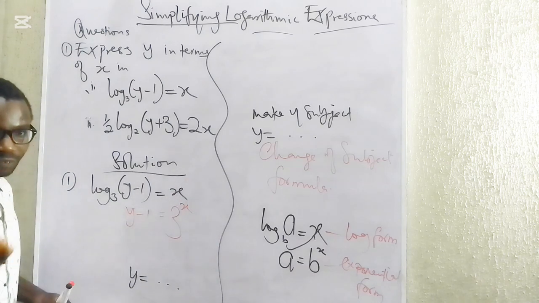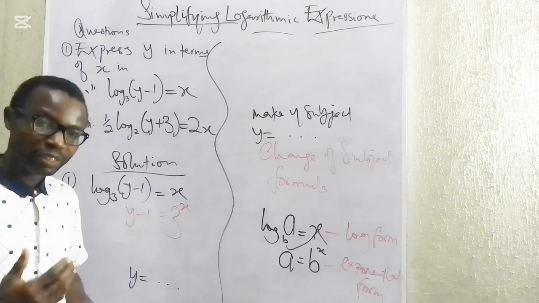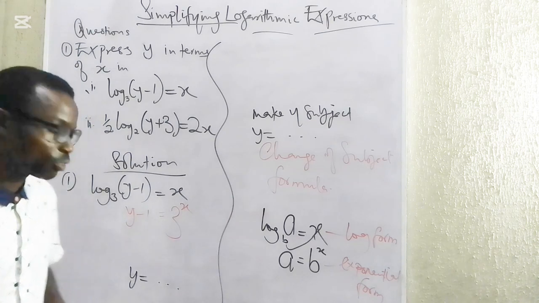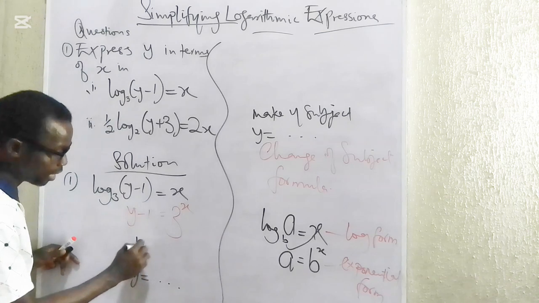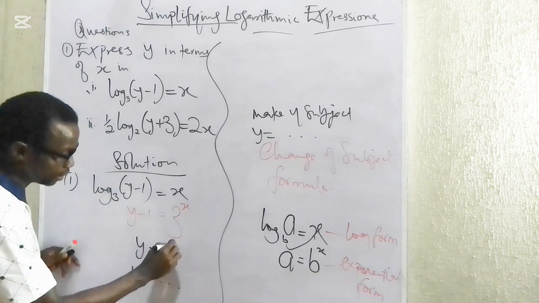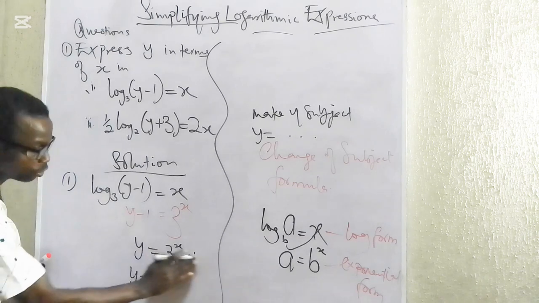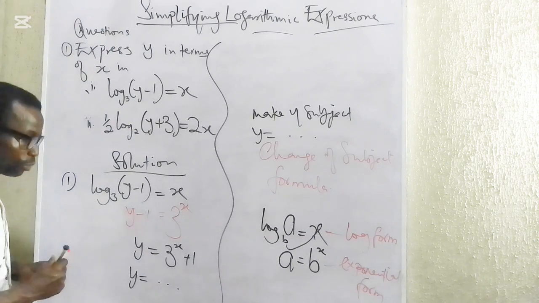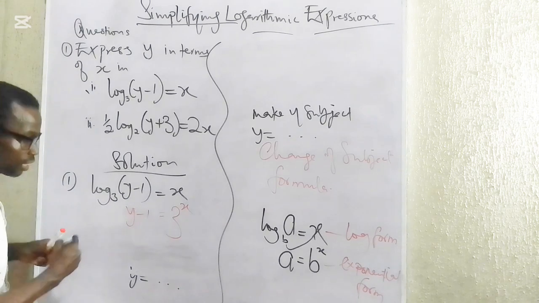But you know I've said this in previous videos. Please check my previous videos. You learn some of these things and the way I've gone about them gradually. So if this crosses the other way, you can have y is equal to 3 raised to the power x plus 1. But it didn't just happen this way. What it did was an additive inverse. So do the additive inverse to both sides.